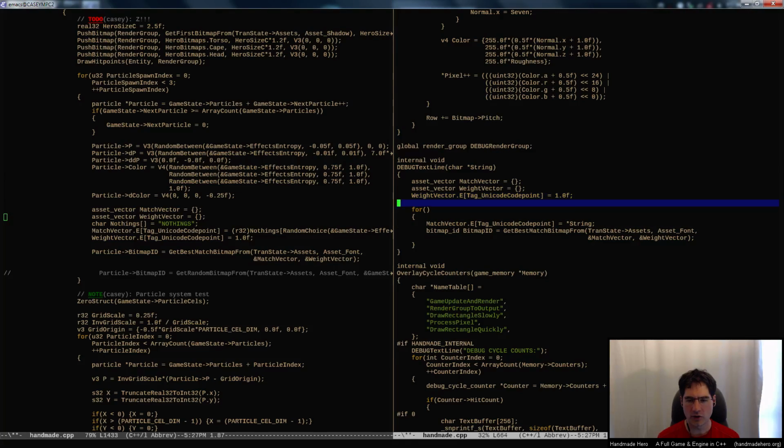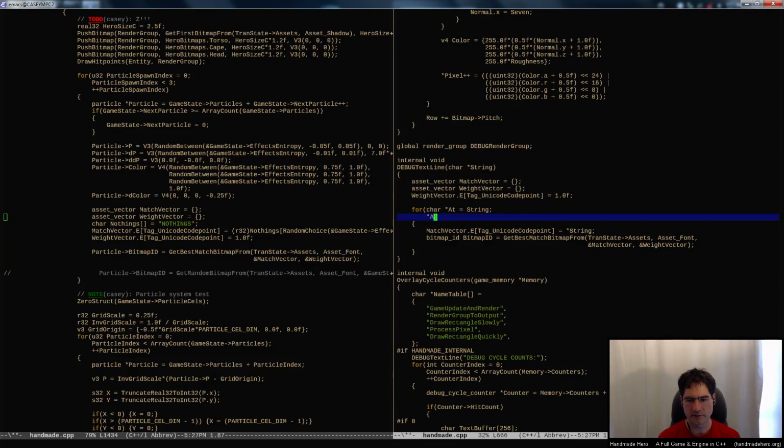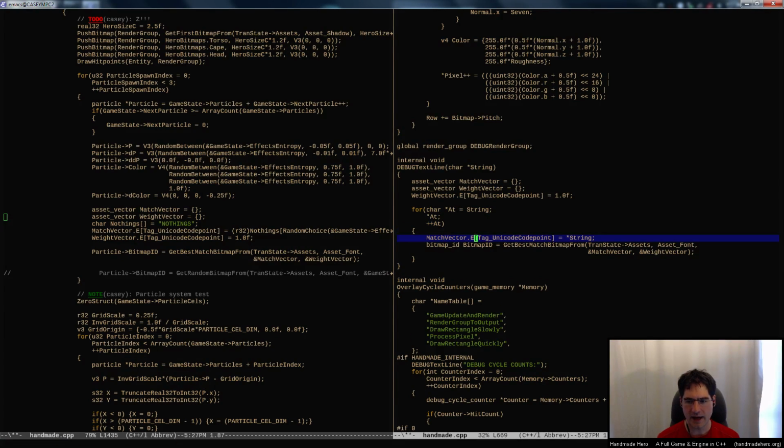So we set the tag Unicode code point weight to something. We would then loop over the string, and as we loop over the string, we look for the bitmap that corresponds to each individual setting.